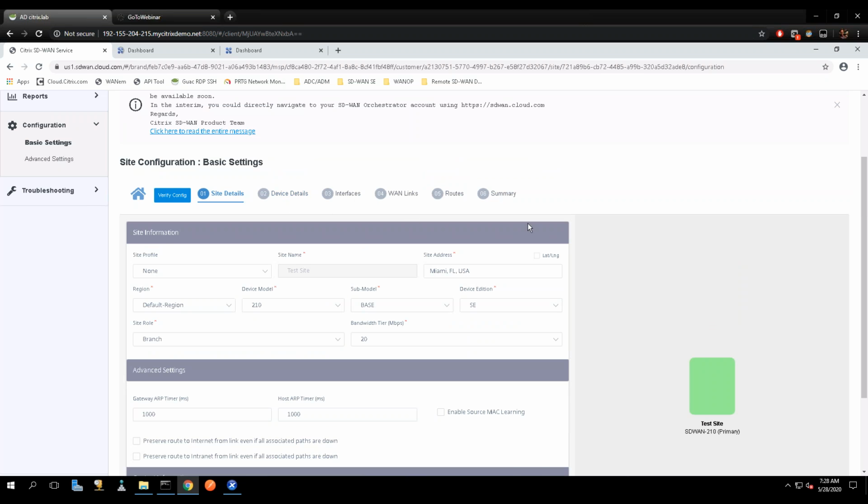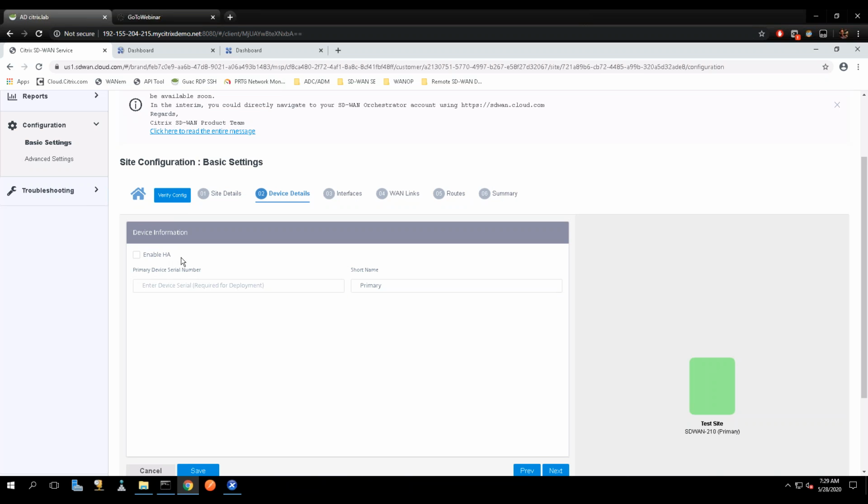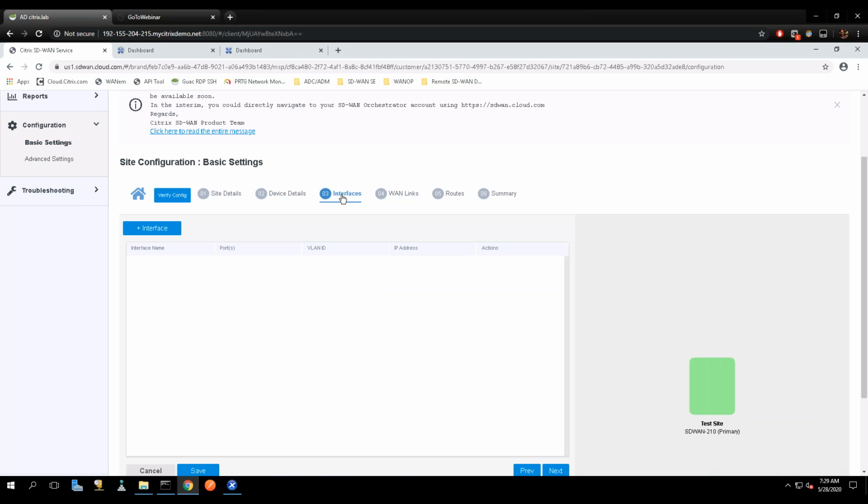When we go to the other settings here, you can hop around. We will need to identify the serial number. This is the unique identifier, which you can get pretty quickly when you log into the SD-WAN or have CLI access. We'll have to add in all of our interface information. SD-WAN is a layer 1 through 3 device, so it's important that we make sure that all of this works, not only on the routing side of the house, but the interface side of the house as well. Any sort of WAN link that will participate in the virtual WAN path should be added when we build it out here.